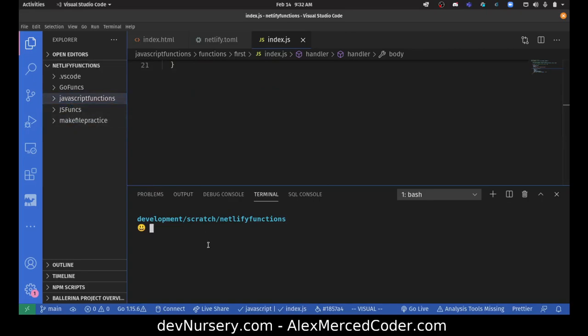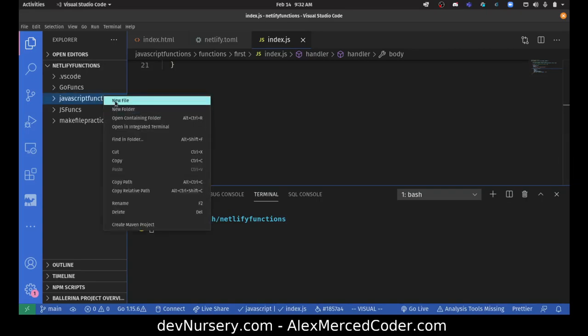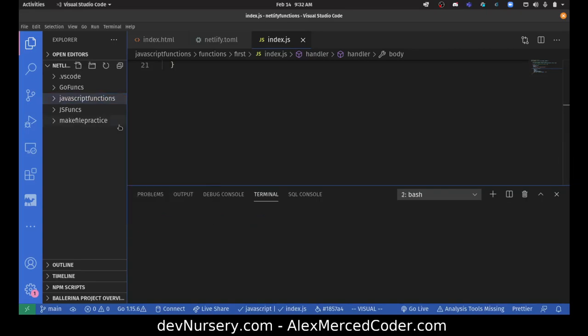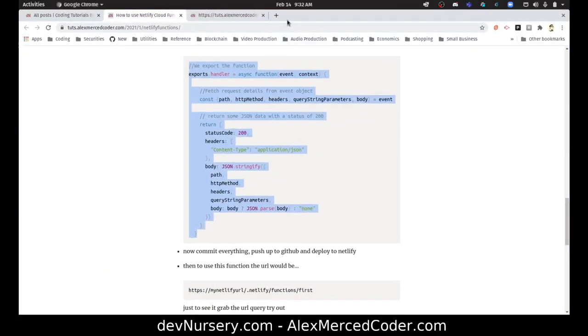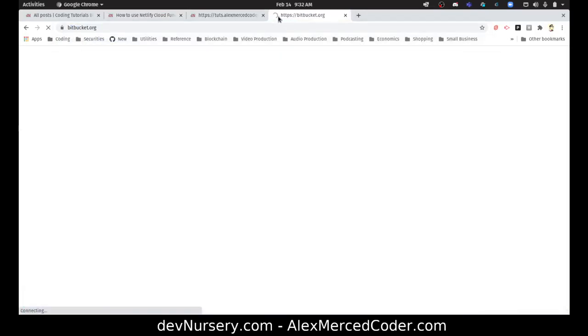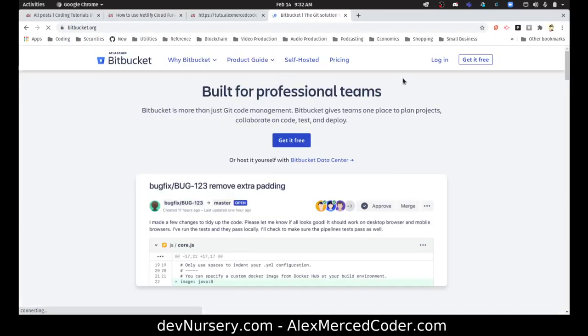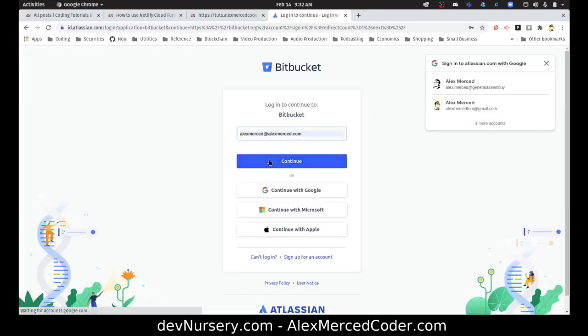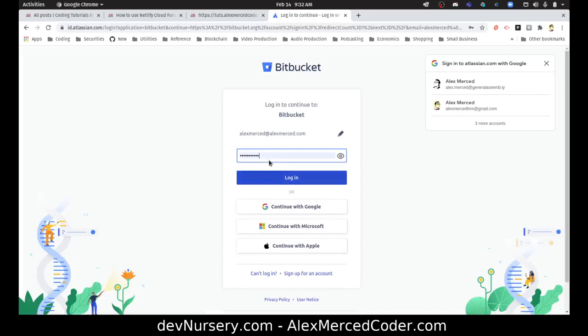The next thing we need to do is deploy it to Netlify. So I'm going to open up the terminal in here, and I'm going to create a new repo on Bitbucket, because I'm always using GitHub, so why not use Bitbucket? Okay, log in.